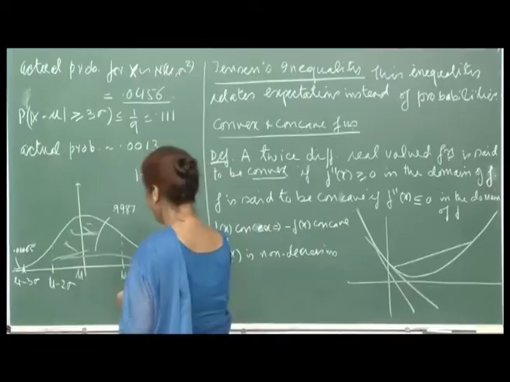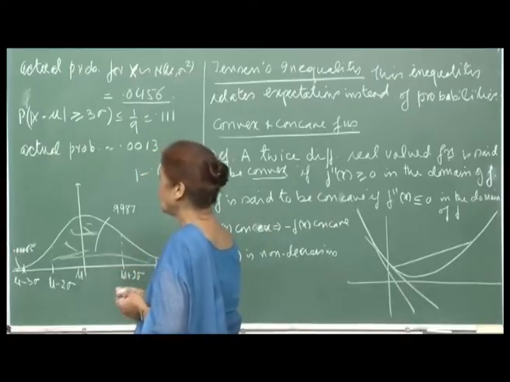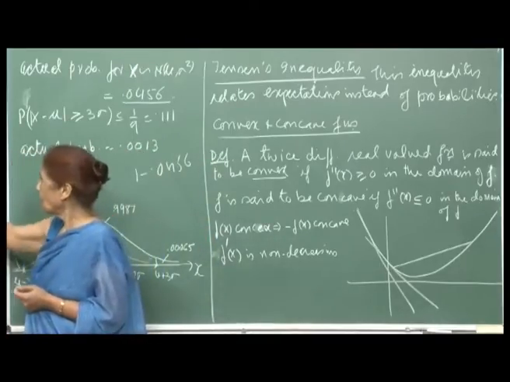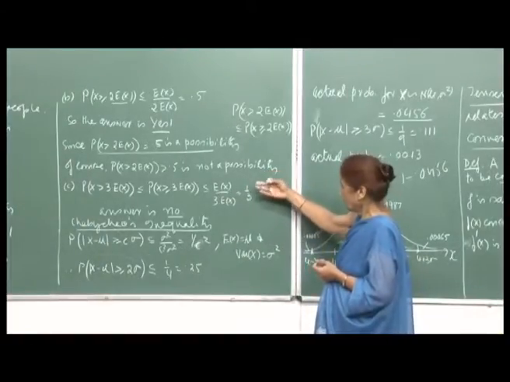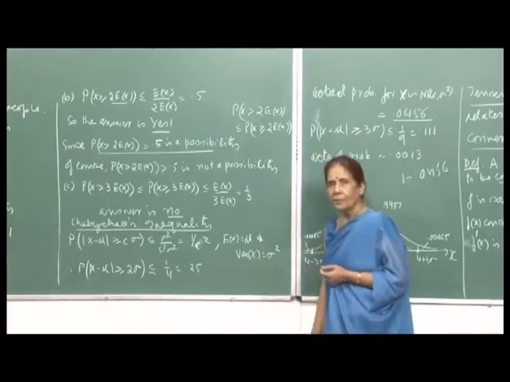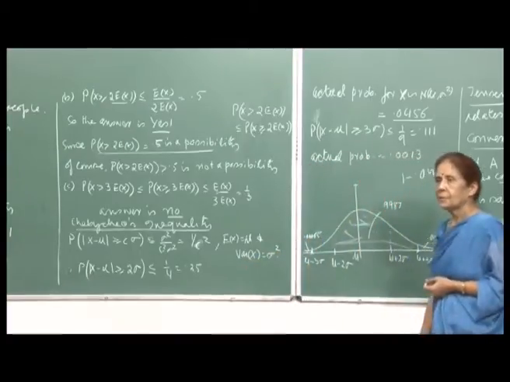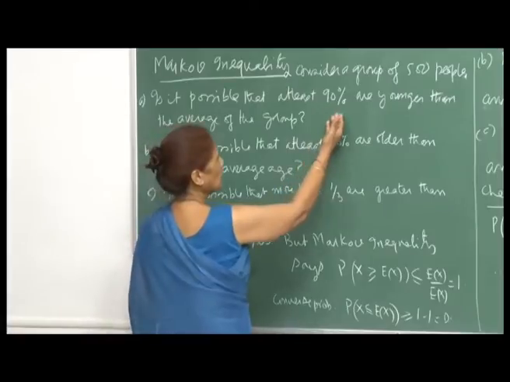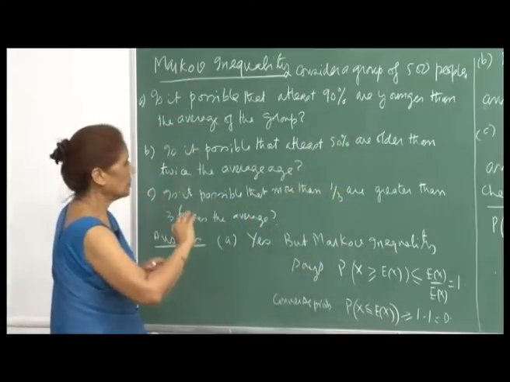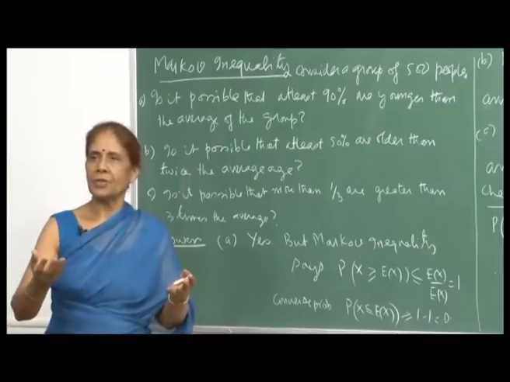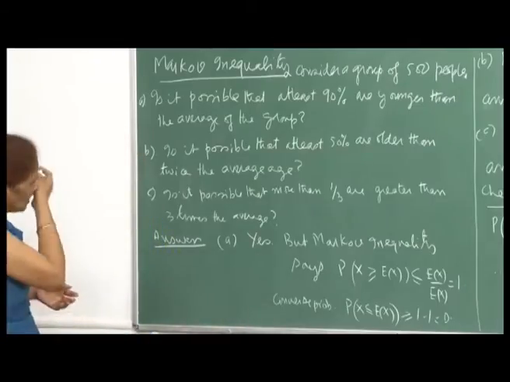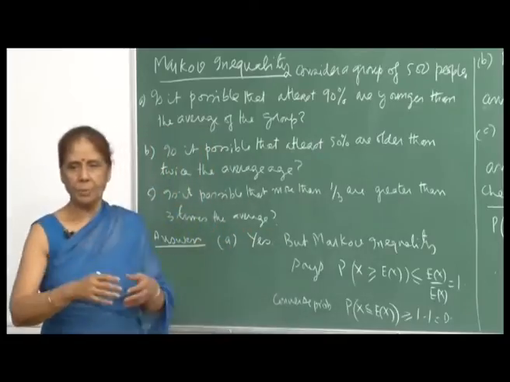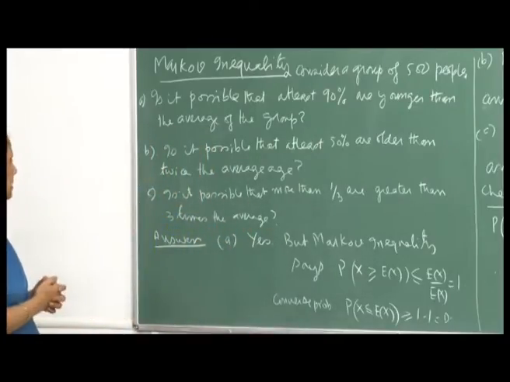One can go on looking at these interesting parts of these inequalities, and at times they are very useful tools. As I told you, the Markov inequality can answer some very interesting questions, and here also we will see various applications of Chebyshev's inequality. Markov inequality is not able to say much here, but you can see the answer would be yes, because you can always have a small number of people who are very aged, whose ages are very big, and therefore 90% can still be younger than the average age, because these older people pull up the average. So, the answer is yes.